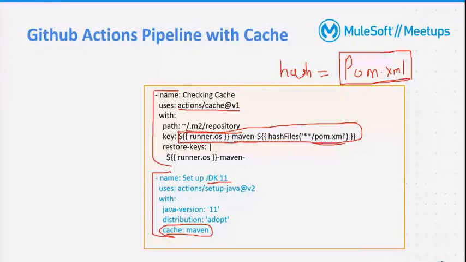Can we specify the expiration time for this cache? I'm not sure, because a cache expiry time won't make sense here. If you're not changing pom.xml, you can keep that cache for a long time. I'm not sure of the exact default timing, and I've never tried giving an expiry time here, but I'll check if it's possible. The default time, I think, is 90 days, if I'm not wrong.